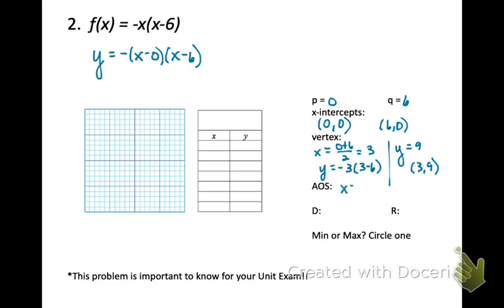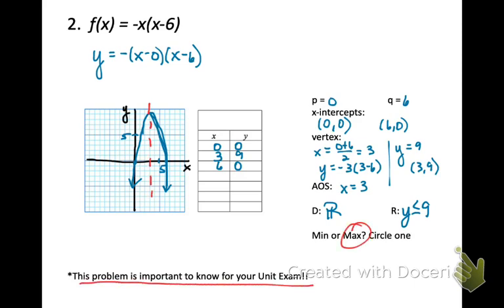All right, your vertex is at 3, 9. Axis of symmetry is at 3. You've got your 3 points. You only need 3 in intercept form to graph. And it's going to open downward, because notice how that value in front of the equation, the a value, is negative. Domain is all real numbers, and then the range is y is less than or equal to 9, because it is opening downward, and we've got a maximum. So once again, this is an important problem. Remember that even if you have an equation like this and don't start out with two parentheses, you could just draw in that second set, and then you'll be able to clearly see your intercept values.